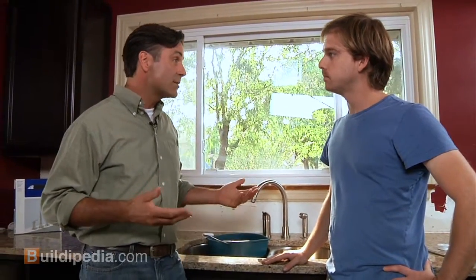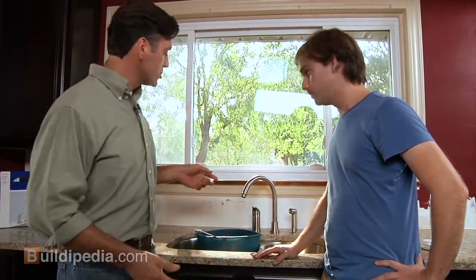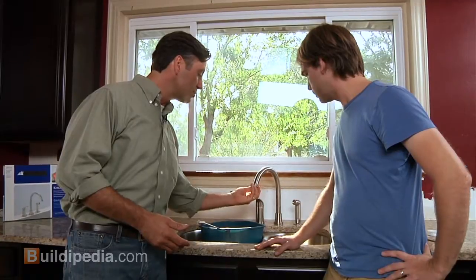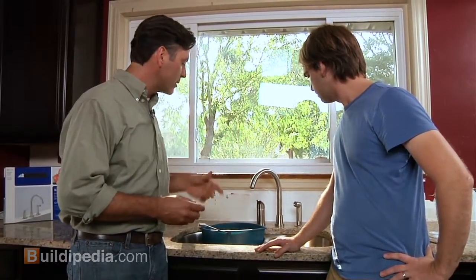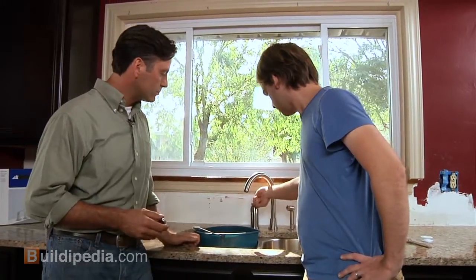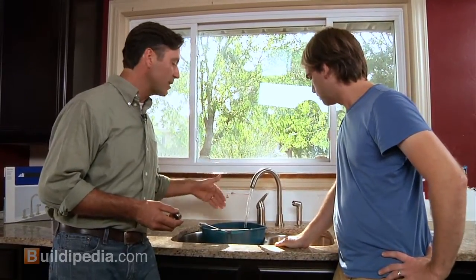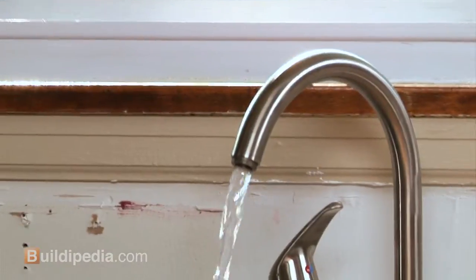Okay, Joe, everything's installed, the valves are on, and it's time to test the fixture. I'm going to put a bucket in the sink because you don't have drain lines hooked up yet, so we'll catch the water in the bucket. One thing you want to do when you test the fixture is to take off the aerator, because any small particles that are in the fixture would get caught in the aerator. So you want to take the aerator off, go ahead and turn it on, and let's let some water run into the bucket. All right, we're going to let that run for a minute or so to flush out anything that might be in there. But it looks like you got water at your kitchen sink.